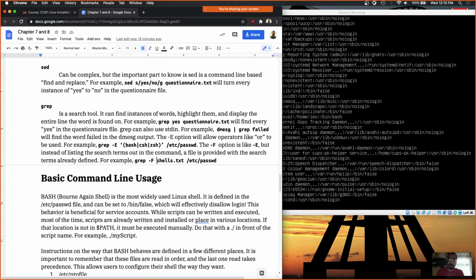So let's say we had a text file named shells.txt that had, on one line had bash, and then CSH, and then ZSH on each on separate lines. You can tell grep, hey, I want you to do the same thing as this, basically, but they're just in a file. So grep for things in a file, here's that file, and it'll just look for those same things in Etsy password.